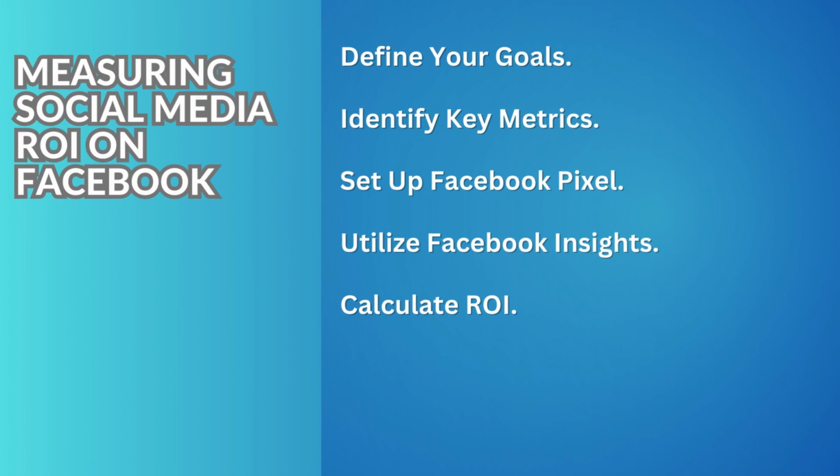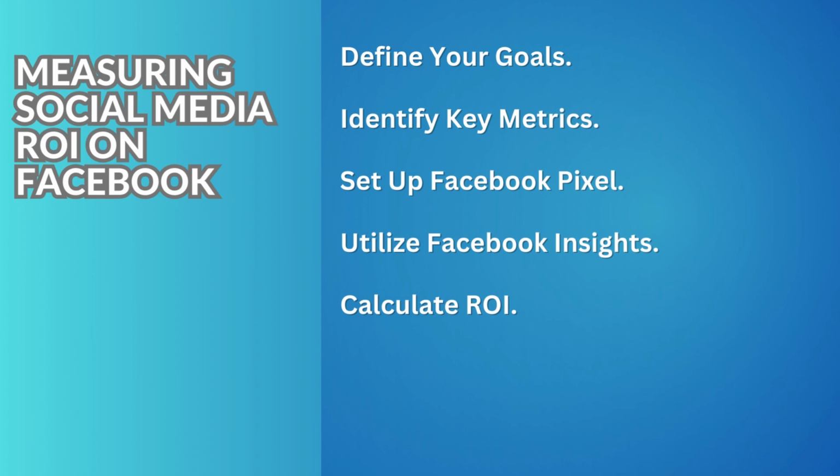Section 3. Measuring social media ROI on Facebook. To effectively measure your social media ROI on Facebook, follow these steps. Define your goals. Clearly define your social media goals, whether it's increasing brand awareness, driving website traffic, generating leads, or boosting sales. Identify key metrics. Select relevant metrics that align with your goals, such as reach, engagement, conversions, or cost per acquisition, CPA.